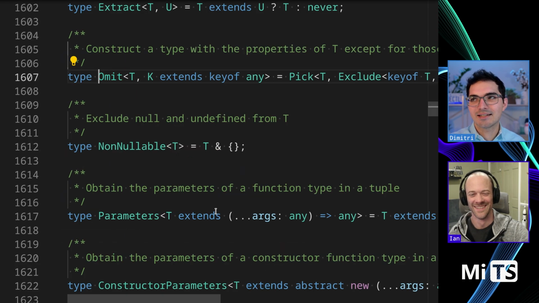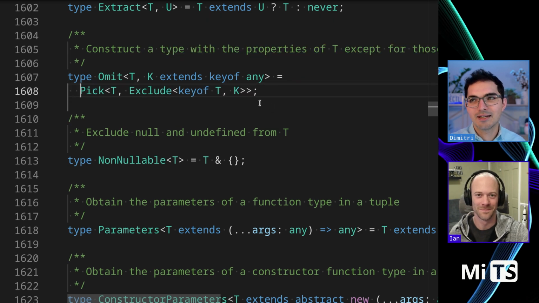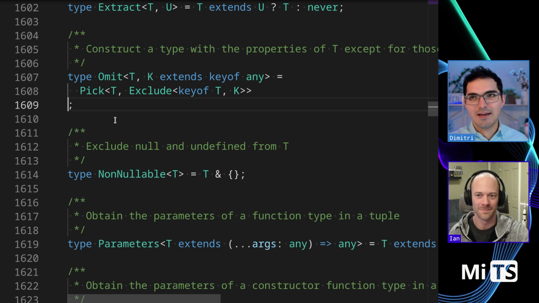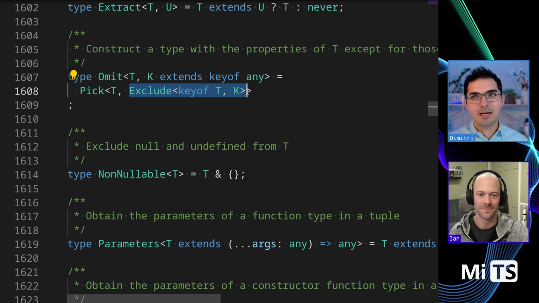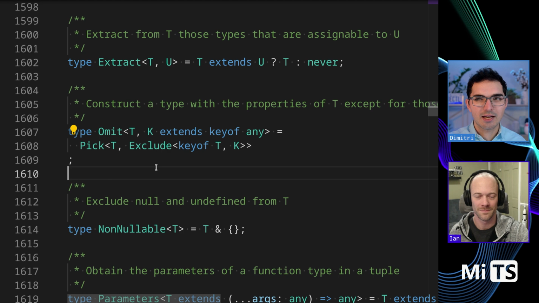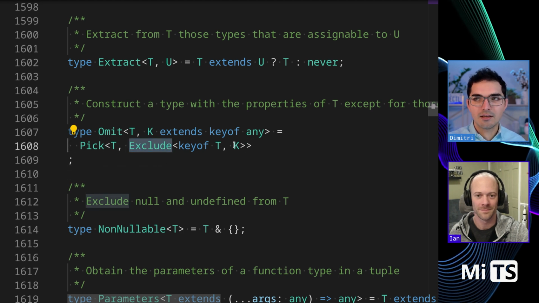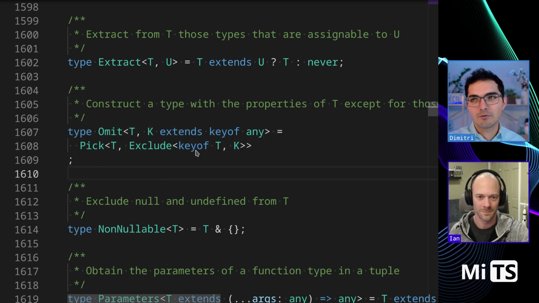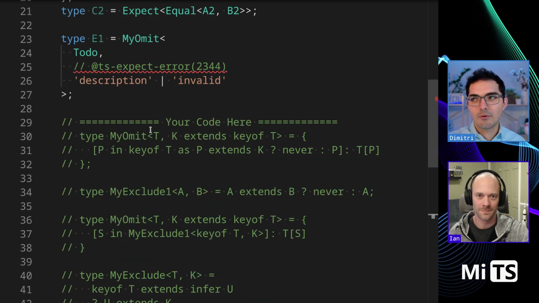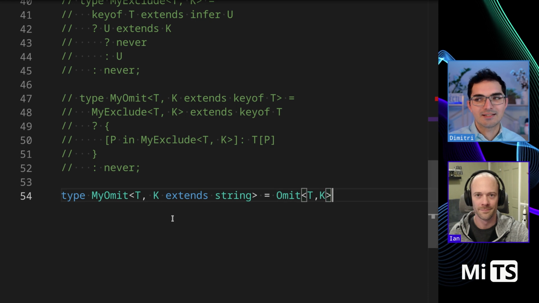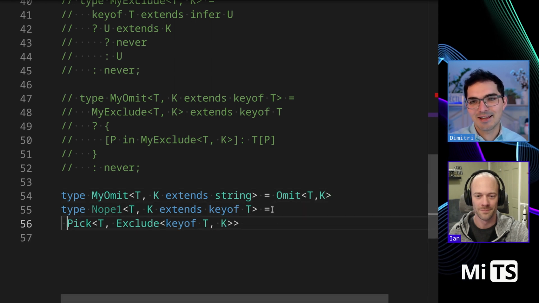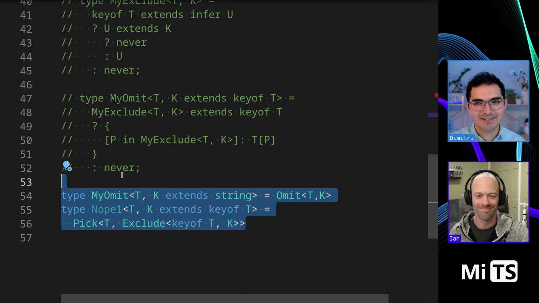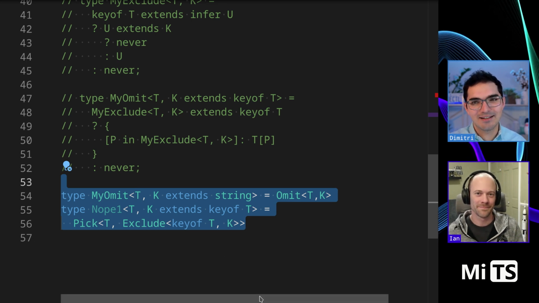Let's look at Omit as it exists in the TypeScript standard library. I'll format it a little bit here. This is basically what we've seen so far. We did pick. Omit is like the opposite of pick, and we're just using exclude. So we're leveraging pick, but we're using exclude. It's a good exercise to understand this: expand all of this, write in exclude with keyof T and K, write in pick, and then you'll have a full omit type that's pretty close to what we wrote here. You'll be able to see how it all pans out. People did exactly that, using pick and exclude. I guess it's fine, but not deeply in the spirit of what the challenges are setting out to do, but you will need to use these in your day-to-day life, so maybe fine.